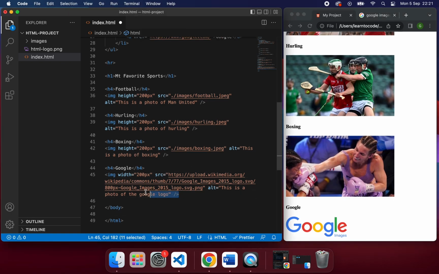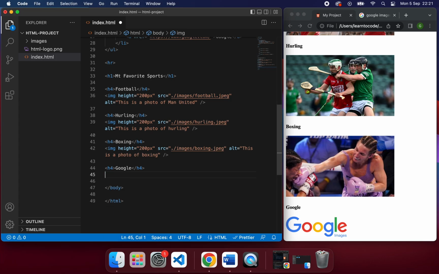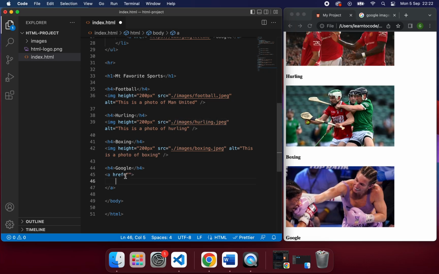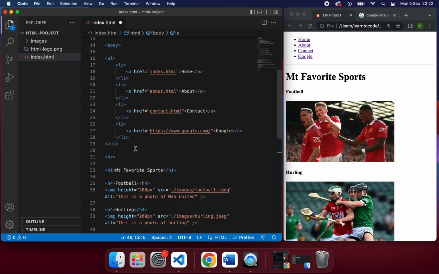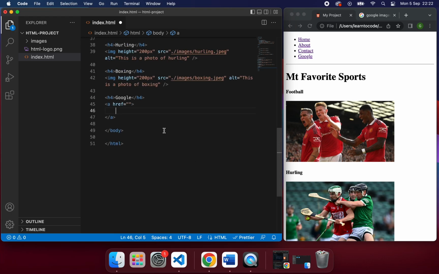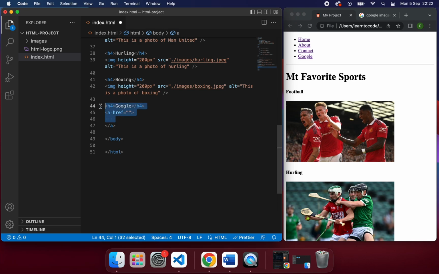Now we can do some cool things with images as well. So remember, in the last video we had a look at links. Okay, let's look at that link again. So we'll put in our href, and we'll leave that there, and we'll close this tag. Now we want this to link to Google. Rather than saying Google here and there being a button that says Google like we have up here, we've actually done this up here. Where was it? Here. So here we've put in a link to google.com, and in here we've just written Google. Instead of doing that, we might even do it up here. Yeah, let's do this for a moment.